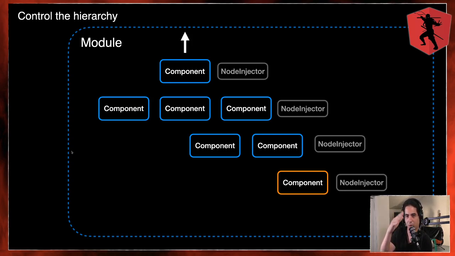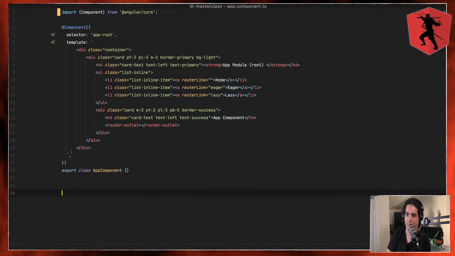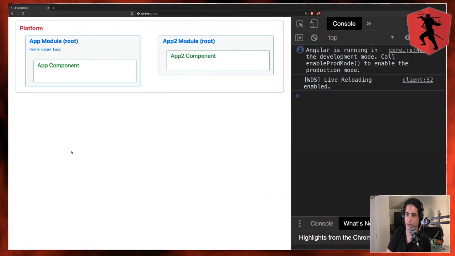And because components are structured like a tree, the node injectors are obviously structured as a tree. And this fact is going to be very important in a second. Let me show you the demo app.